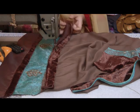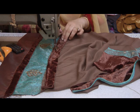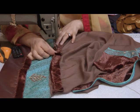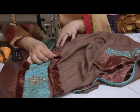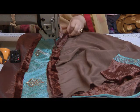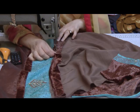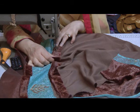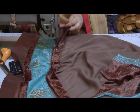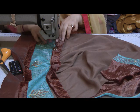Just sew this about half an inch above the existing seam, with a lot of ease — lifting the foot occasionally just to ease the fabric. It's velvet and it's a stretchy type of velvet, and it does tend to drag with the foot and also curl up. Since we don't want it to curl up and we don't want it to drag with the foot, we have to use extra caution.